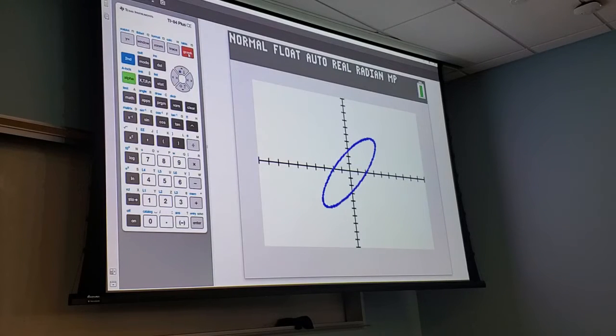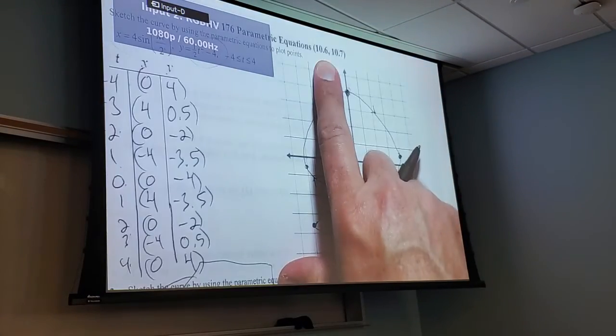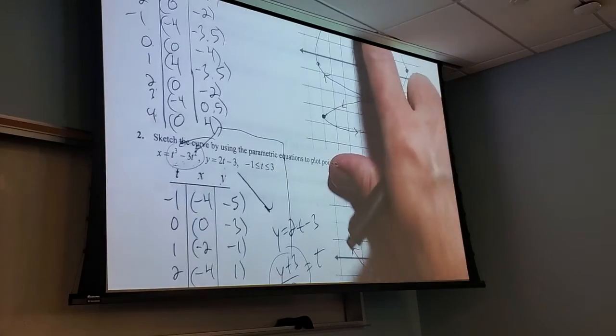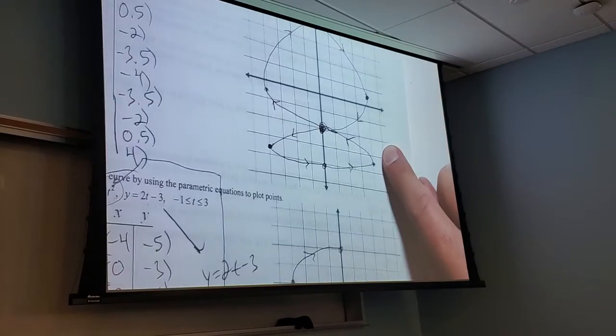So, last thing for today. This feels like we're doing a lot, but 10.6 is basically focused on doing this kind of thing, and a half. 10.6 is focused on the equations themselves. 10.7 is creating the graphs.